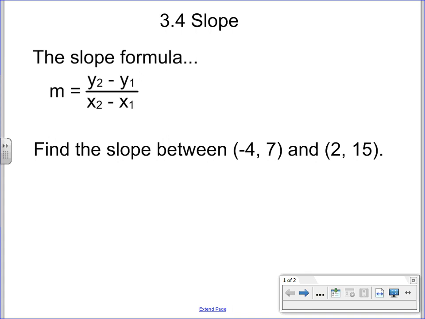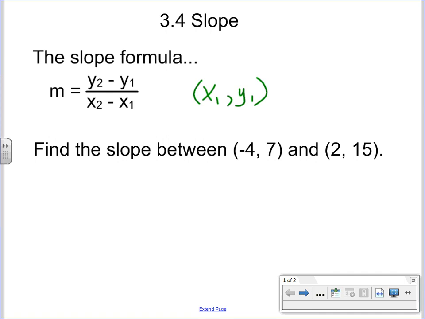So the slope formula, I believe most of you are familiar with. When you're given 2 points, the first point being made up of the point x1, y1, and the second point being the point x2, y2, you can plug the x and y values into the formula given for slope. Okay? So I'm going to show you 2 ways that you can find slope. One is using the slope formula, one is using another method that works just as well.